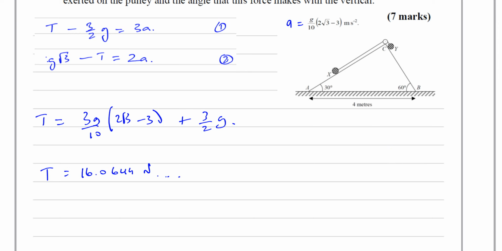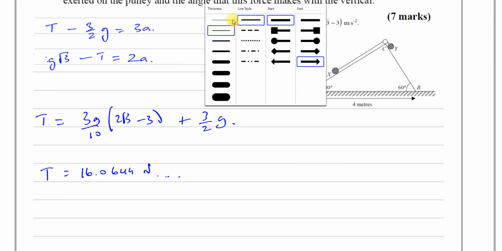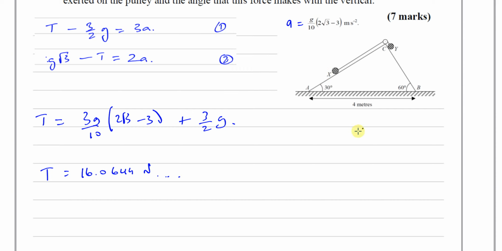So let's just think about the forces that are acting. You're going to have basically a force acting in this direction. Make that a bit bigger. You're going to have a force acting in this direction and a force acting in that direction perpendicular to it. Okay, so you got this tension here, and this is the same value of the tension. So we're looking for the resultant of those two forces.